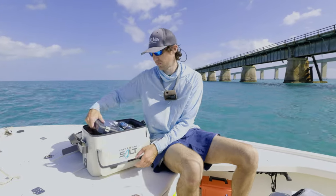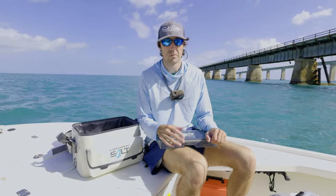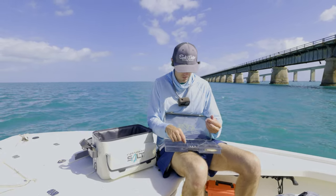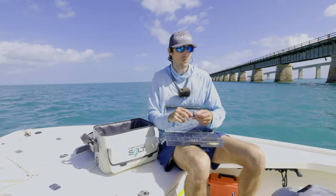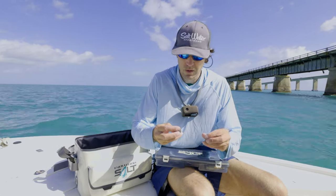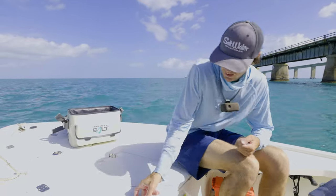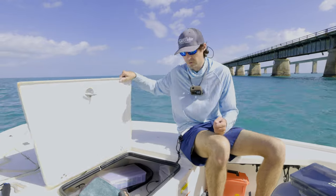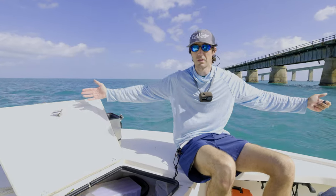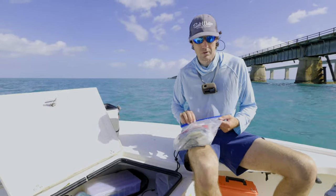All right, so I'm gonna take a little break from the jack action. I caught like five, six, something like that in 10, 15 minutes. So now I'm gonna try and just see if I can get on a bottom bite. We've got quite a bit of current, so maybe I'll try 3 ounces, but also pull out a 5, because if we're not holding well enough with our fish finder rig, then we'll just go up a little bit. And I'm also gonna put on a 30 pound fluorocarbon leader to start. This water is crystal clear, so I'll probably pull off 2 arm lengths full, or maybe even a third. I'm a little over 6 feet, so we'll call that an 18 foot leader. Sometimes in the clear water, that's what you need to do.